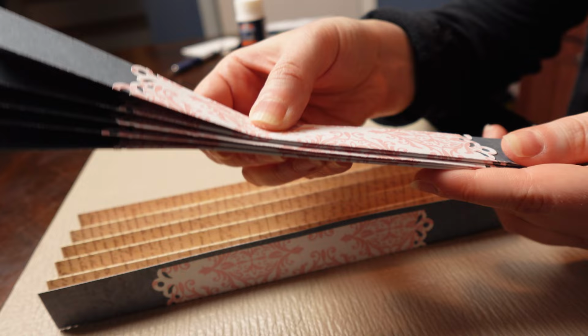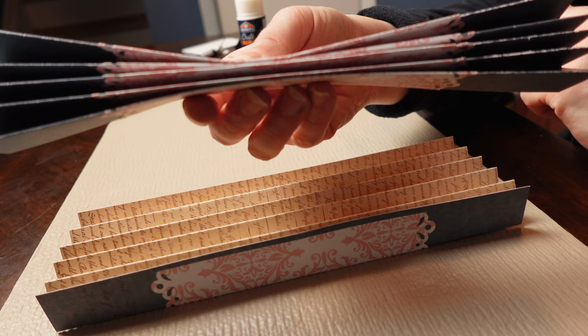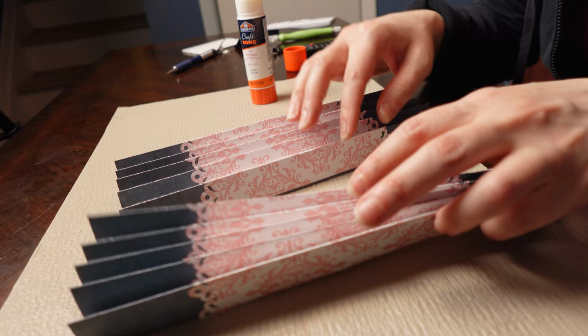Despite all the measuring and scoring, the fan folds didn't come out entirely even, but that's okay. I know that it won't really be noticeable once they're decorated. However, it was super painful, I'm not going to lie.